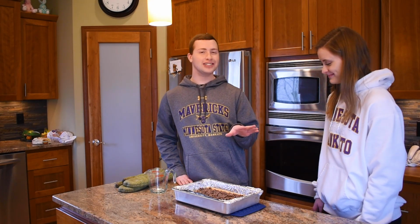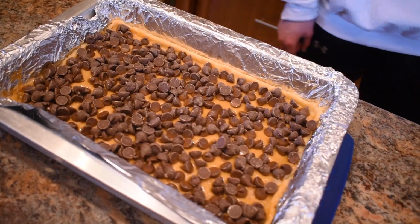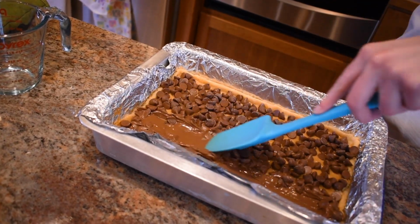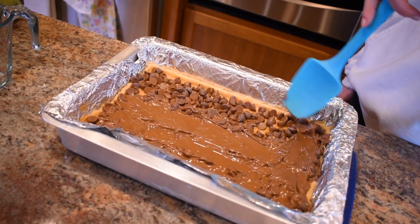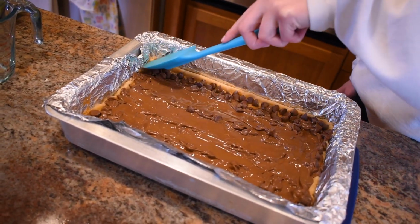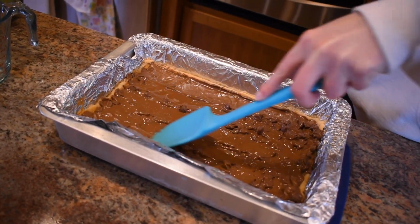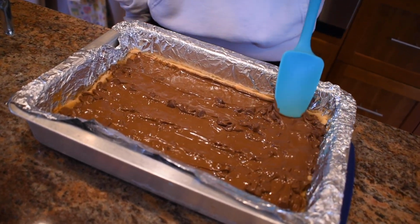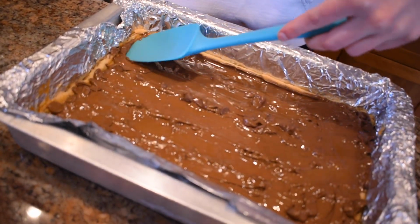Alrighty, once you finish sprinkling your chocolate chips over your caramel layer, you just want to leave them there, let them set there for 2-3 minutes, that way they'll start to melt before you do anything else. Now Jessica is just nicely spreading those chocolate chips, so that way you get a nice even chocolate layer. That's why you want to let the chocolate chips kind of sit on there for a little bit, that way when it comes time to spread them around, they will spread around nice and easy. So she's going to do that for a little bit until every corner is nicely filled with chocolate gooey goodness.